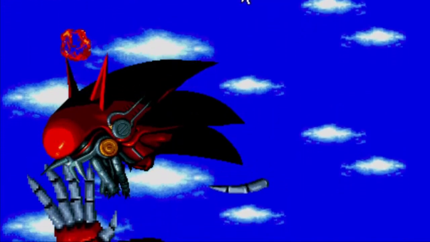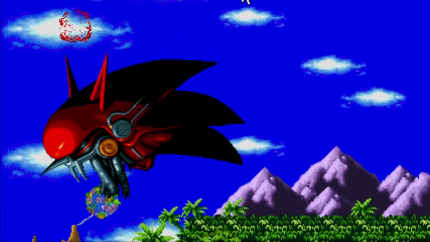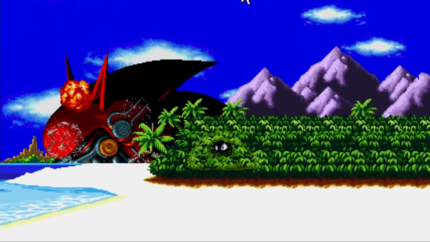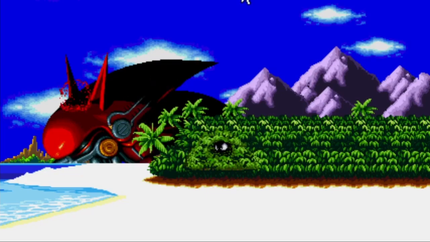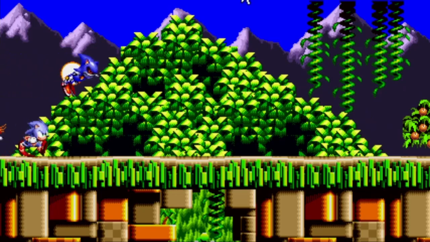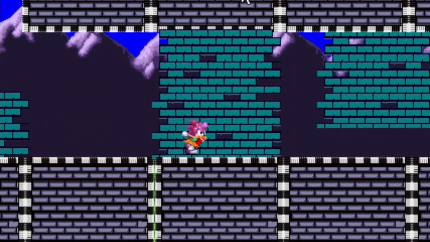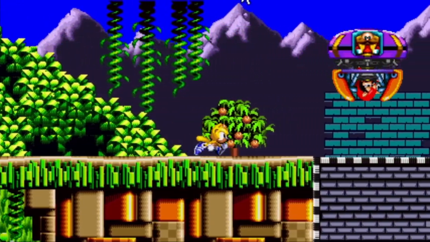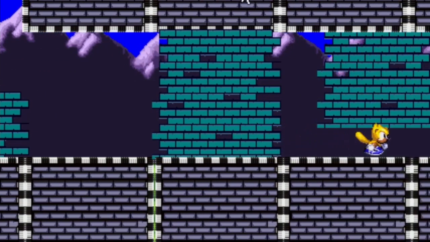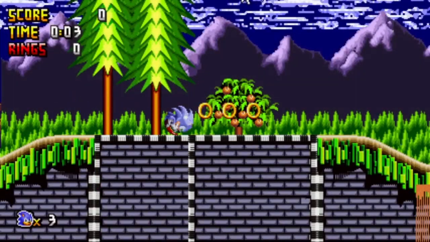Canonically, this fan game takes place after the events of Knuckles Chaotix. Metal Sonic Neo gets absolutely wrecked, deforms to proper Metal Sonic, and Sonic and Tails are giving chase after discovering him on South Island. Ray is involved because Mighty got kidnapped. And yeah, that's about it.